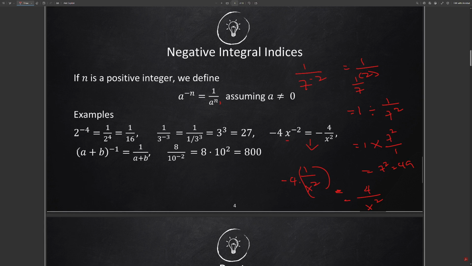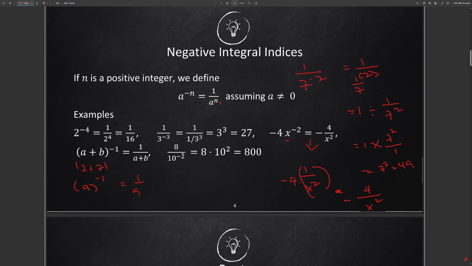We could also have a combination of terms here, a plus b to the power negative 1. So everything here, because there's brackets, is to the power of this negative 1. So it comes like this here, this a plus b. Say we had 2 plus 7. And that's like 9 to the power negative 1, which is 1 upon 9, right? So what is a combination of terms? And this 9 could be expressed as 2 plus 7. So there's 1 upon a plus b.